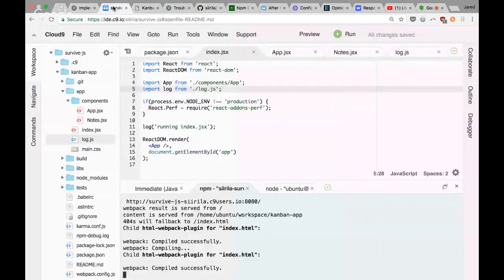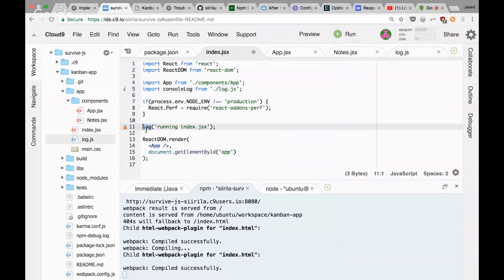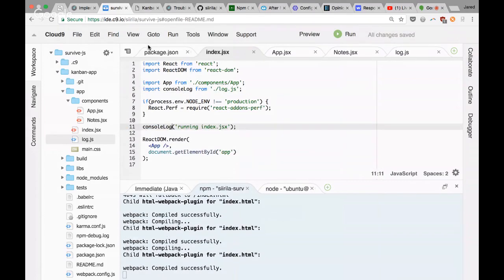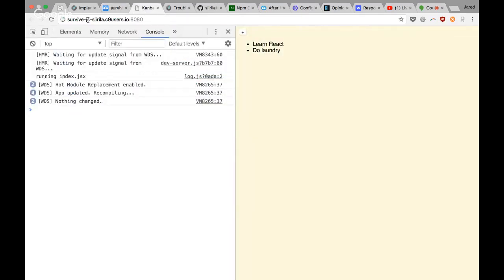Now, when you're doing default exports in ES6, there's no actual requirement that you name the import the same as the thing that you exported. Default just means default. And so I could call this something different. I could have said this is console log. It doesn't matter. And as long as I call it that here, it'll still work, because this isn't tied to the name of that export in the other file.